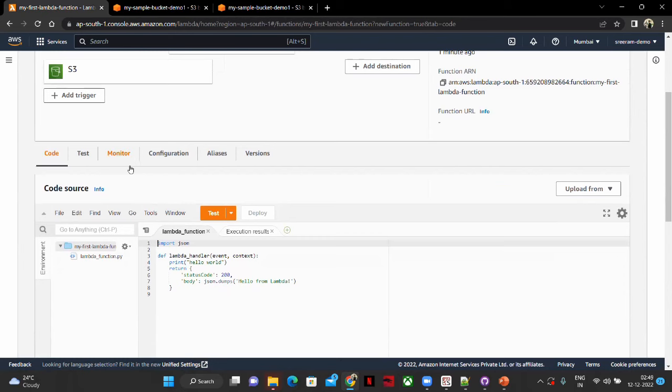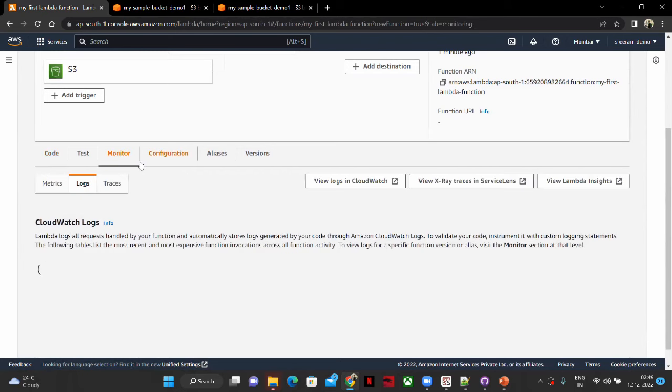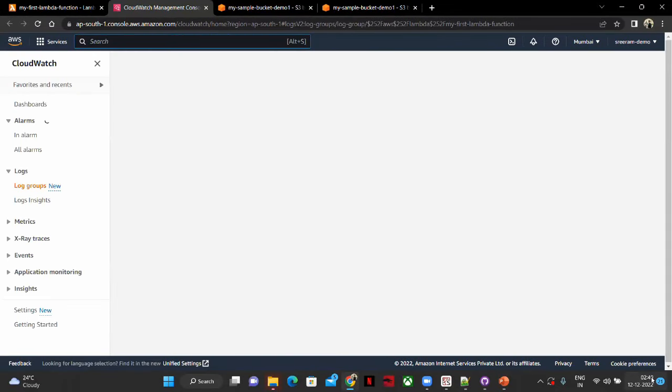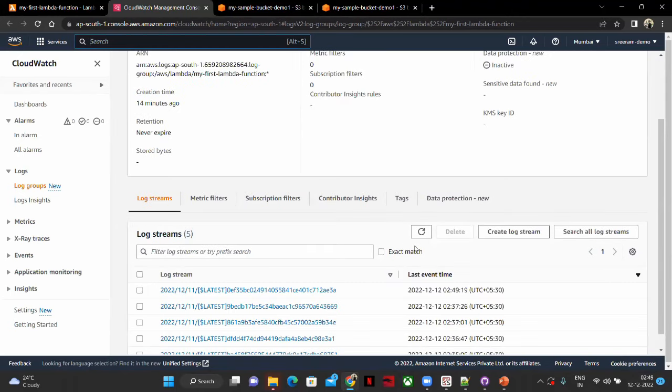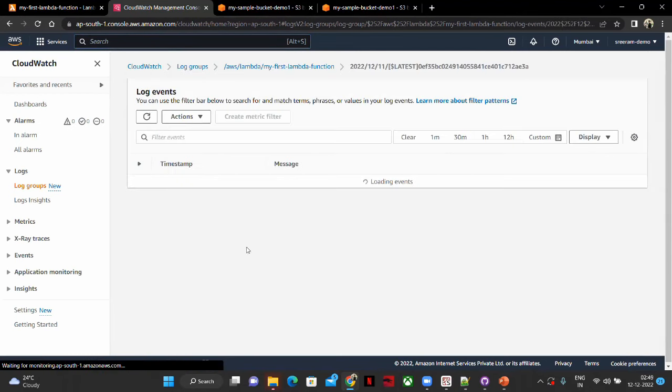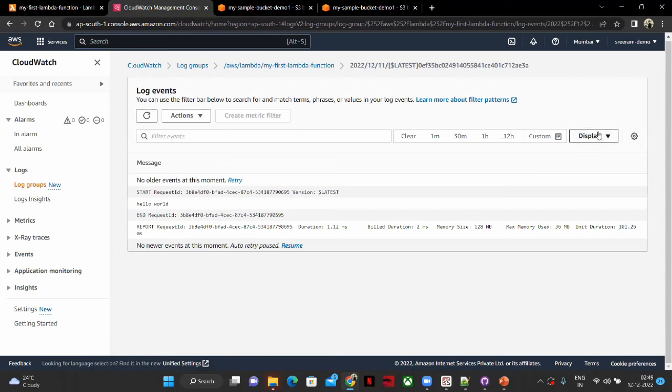What we do is we click on monitor and click on view logs in CloudWatch. The time is 2:49 a.m. here, so it would reflect your same time zone. So let's click on the event which got triggered around the same time. Okay.